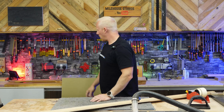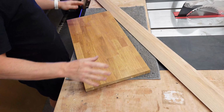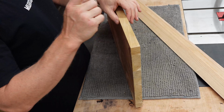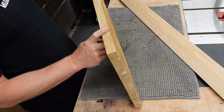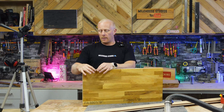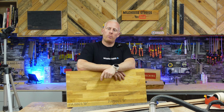The core of the guitar, funnily enough, is going to be a bit of oak worktop. Bit of oak worktop in the core, so that's going to be sandwiched. This is 22mm. That upstand is 10, so we're going to have 42mm of thickness. There you go.